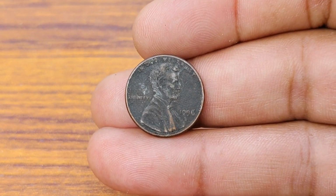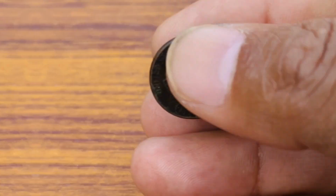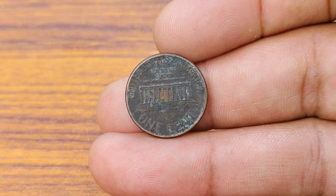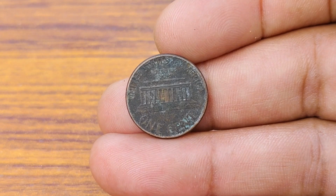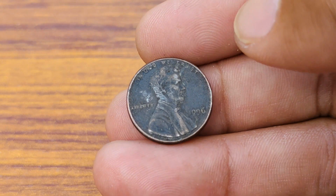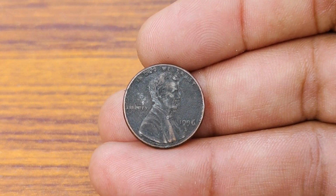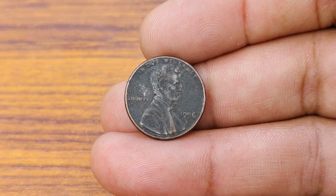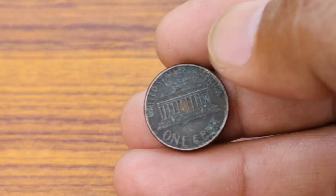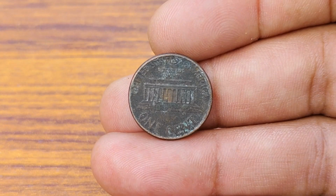So, what's the value of a dirty, blackened 1996 D penny in today's collector market? For standard circulated coins with significant wear, you're looking at around $61,000. But here's the kicker. Coins with unique characteristics or errors have fetched $63,000 or even more in online auctions. A blackened, naturally toned 1996 D penny recently sold for a premium because of its eye-catching appearance. An error coin from the same year went for $65,000 due to a double die obverse.